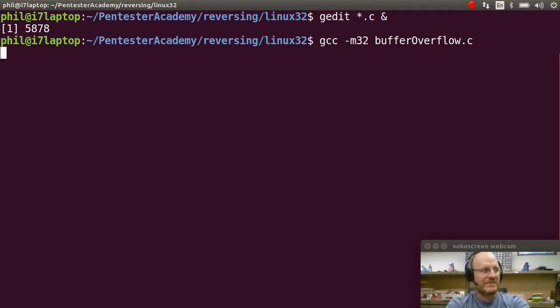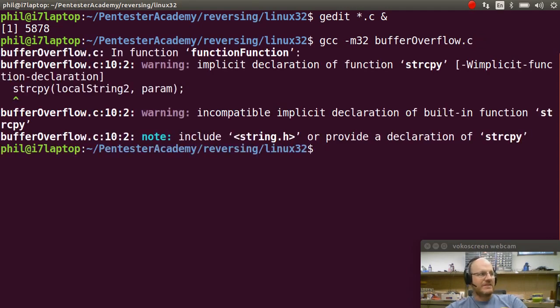If I do this, it gives me a warning, and it will tell me about a couple of things. It says implicit declaration of strcpy, incompatible implicit declaration of built-in function, and note include string.h or provide a declaration of strcpy.